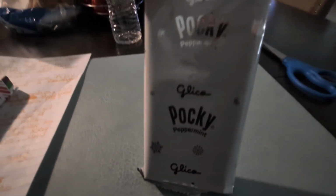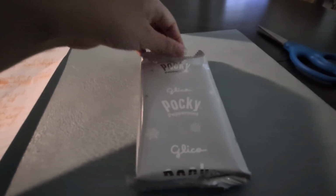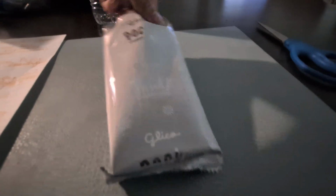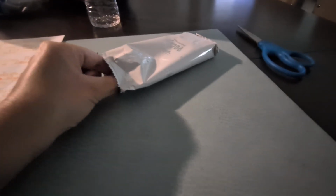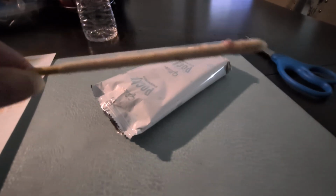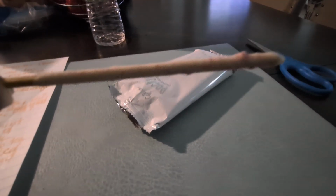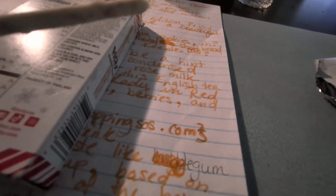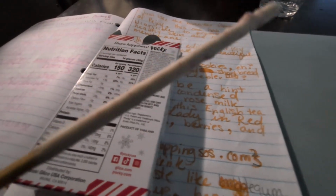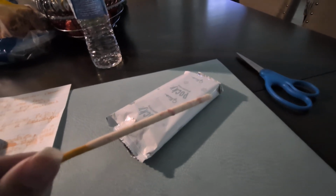Back to the tasting. This is how the item of sweets looks like. And we're about to get her. Okay, sorry. Very clearly, you can smell the mint. The white is pretty. Hold on, let me move it up to where you can see the red, even though it's kind of melted. Can you see the red? Ooh, mint scent strong.